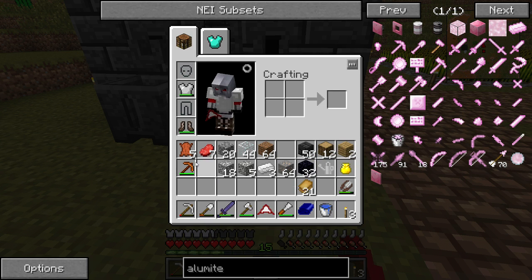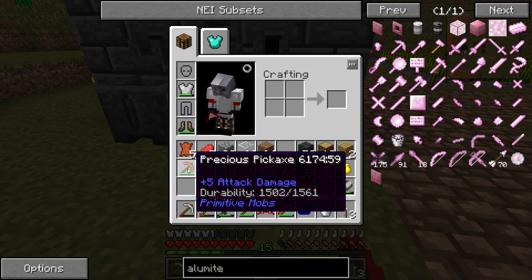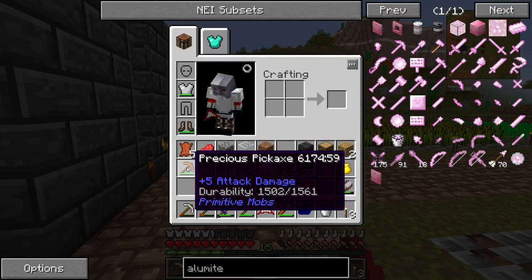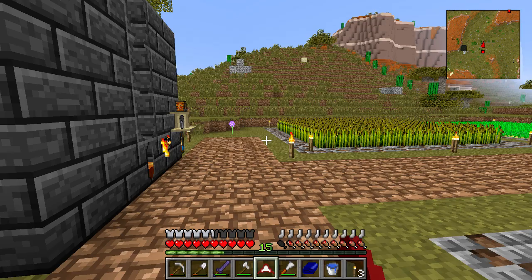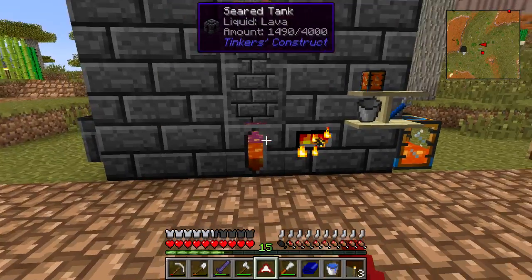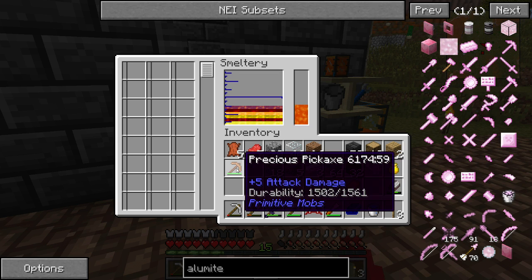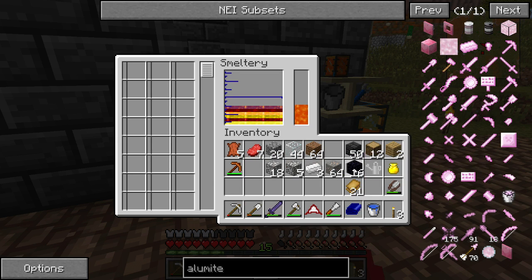I don't have a diamond pick yet, but I got this precious pickaxe off of a primitive mob. It was a floating pickaxe of death that I think tried to attack me, but I decided to kill it before it could get to me. And that actually has the mining level of diamond. So I was able to get some obsidian.